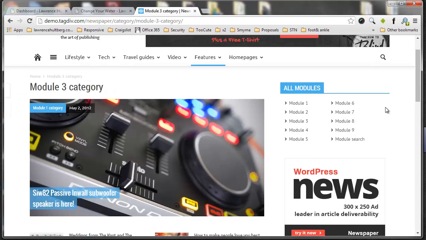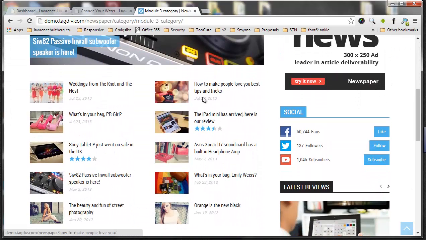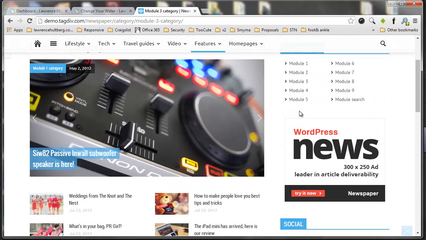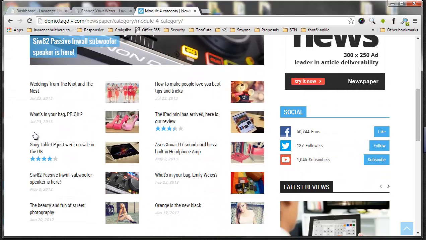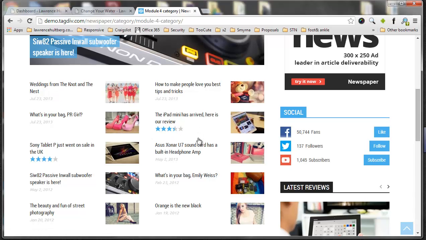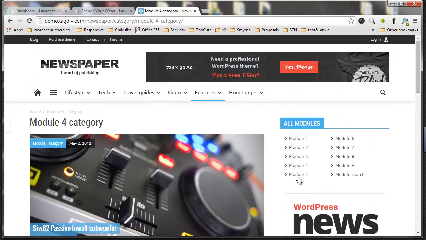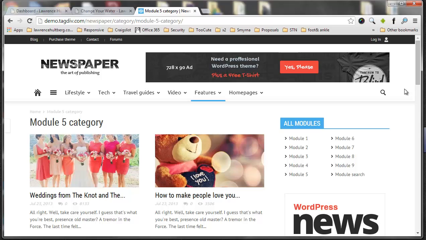Then you have module layout 3. This is for your categories. Here you have extremely small images. This one I don't really like all that well. I think the images many times are the most enticing aspect of reading articles, if they're good images and good titles, and I think these may be a little too small. My personal opinion. Module 4, you have the image at the top, and the images are on the right. The titles are on the left. They also added review stars there for those articles that have had reviews or people have commented or rated.